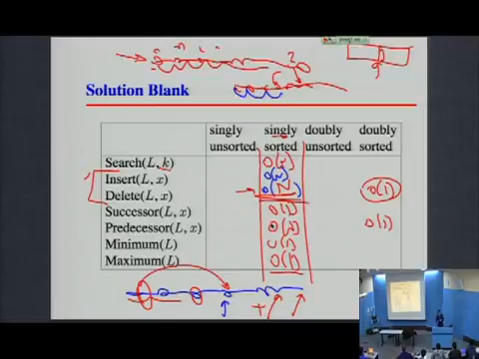Yes? Instead of going through again, every time you delete something, you can just check if the thing you're deleting is equal to the tail, and then at that point, you could update the tail. So you're saying that instead of always going through and finding the new tail on every deletion, you could say only do that when I am actually deleting the tail, right? You're right.